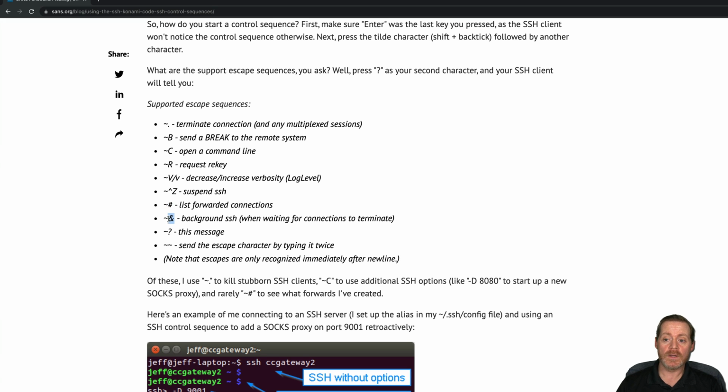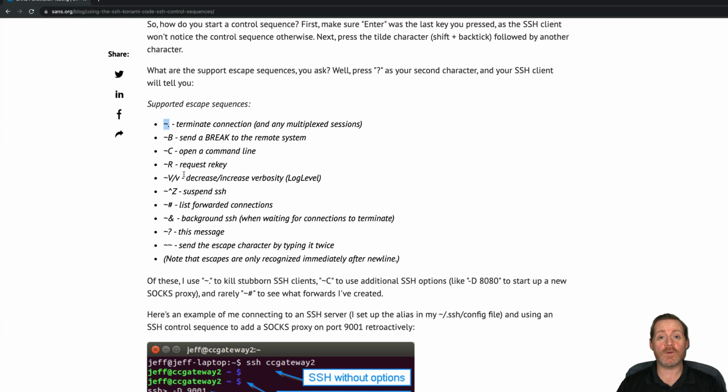You can background SSH while waiting for connections to terminate. You can get a different message. You can send the escape character twice, and you can terminate a connection by doing just that, the dot. So I can terminate a connection without leaving my current session. So simply, I just SSH into the box, and I do dash L or dash R or dash D, do all of my redirection right there, and I don't have to worry about it anymore. I no longer have to have four sessions open for all the redirection or tmux things. So this is pretty neat.